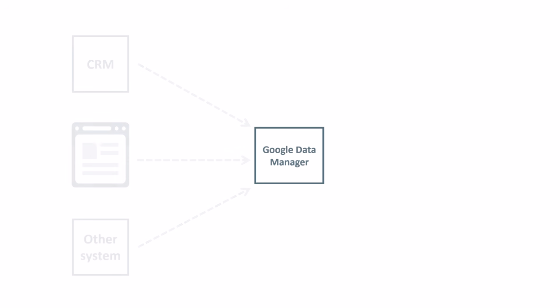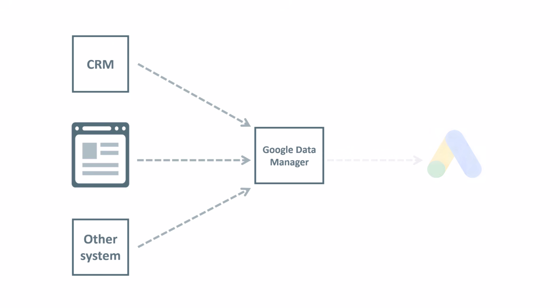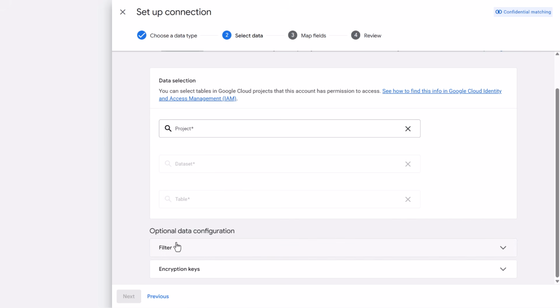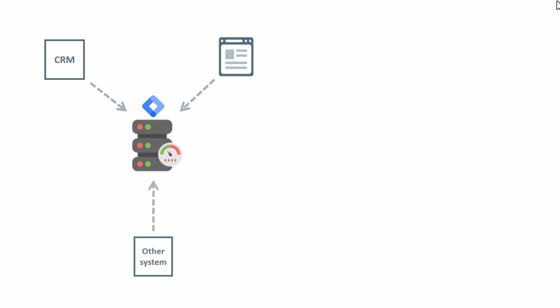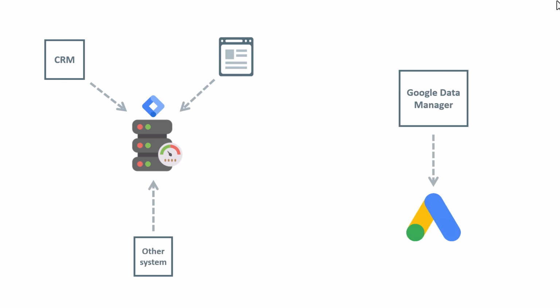Google Data Manager is narrower. It's just a connection point. You point your data sources at it, like your CRM, your backend, and it hands that data over to Google. That's the job. Get your first-party data into Google. But there isn't as much control that you get with server-side Google Tag Manager. I mean, there are some controls. For example, in the BigQuery connection, you can add additional filters, but you cannot modify data easily. You cannot enrich conversions directly in Data Manager. So you can already feel the difference. One is a processing layer that you control, the other one is the way to hand your data to Google.